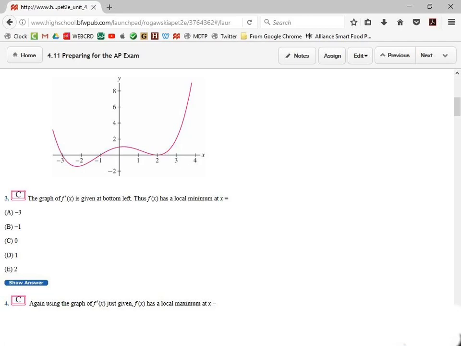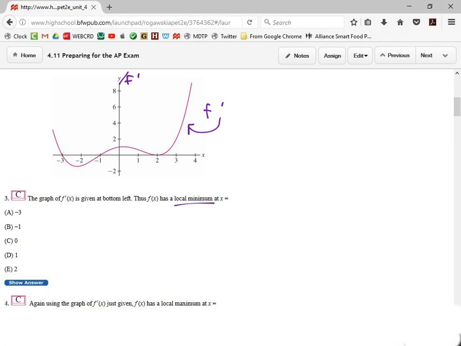All right, now I always like to do this. It's kind of silly to some, but I like to make sure I know that this is f prime. Or sometimes I just go like this. I point an arrow. This is f prime. We need to know that this is f prime, because I don't want you guys to say that the local minimum is right here and right here. That is definitely not true.